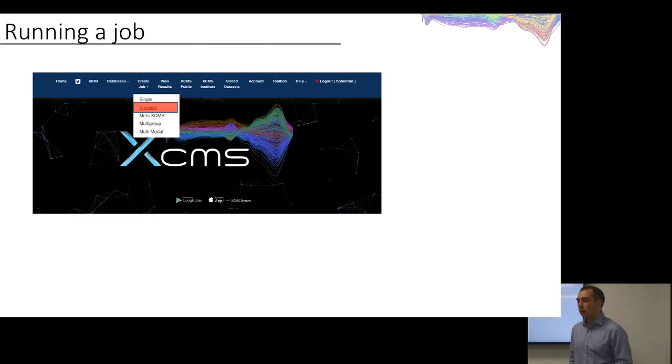So what does XCMS Online actually look like when we start to get into it? There's this very nice interface that you're brought up with. Everything is online. You can use the website xcmsonline.scripps.edu, which you probably know about if you're watching this stream or here in the audience. As you go through, of course, I've logged in here, as you can see. I say I'm going to create a job. As soon as I've created a job, I select the type of job that I want to create. I'm going to say a pairwise for this.